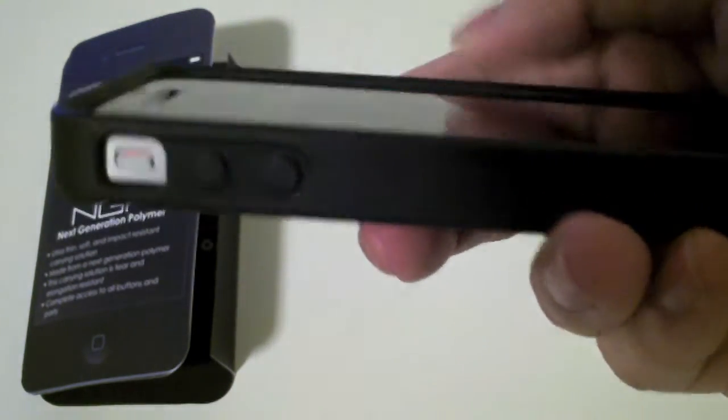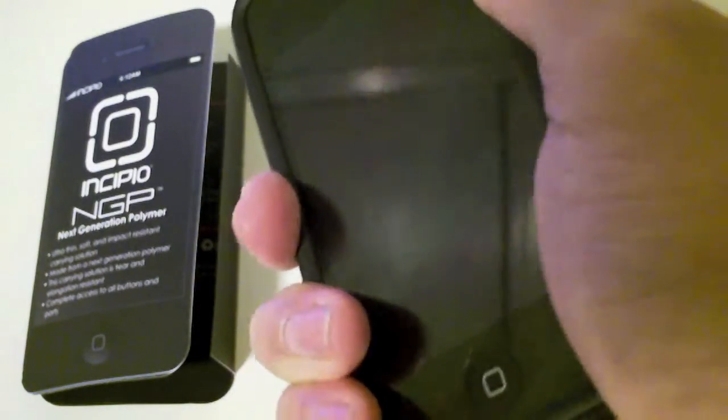The case does add a little bulkiness to the phone, however. It's not that noticeable, and it offers more protection for the iPhone 4. To me, I feel like this provides more grip for the phone and makes the phone a little bit heavier.